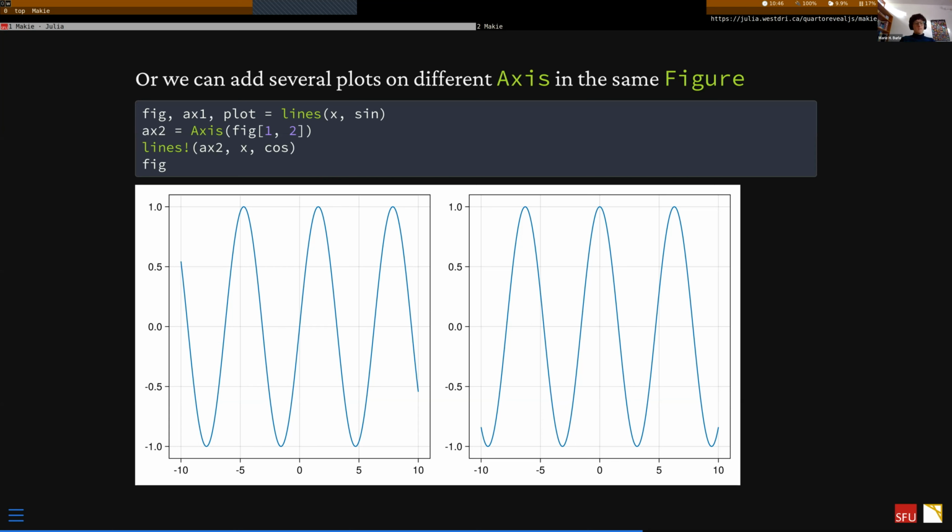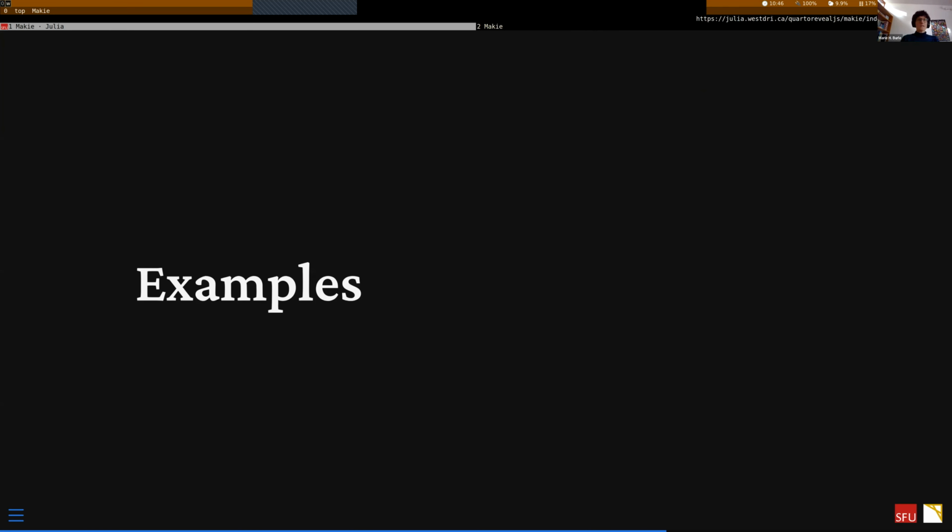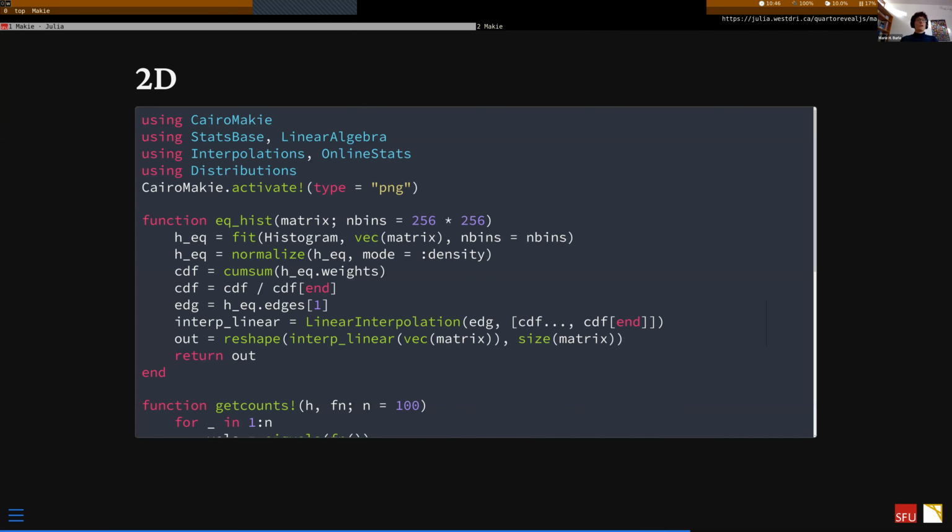So that's it. It's fairly simple, this syntax, but it's a bit unusual. And so I think it's worthwhile to understand it once and for all. So now let's look at some fancy examples, and you'll see that once you've understood the syntax, it's actually really straightforward. So an example in 2D, using Makie, which is great for a fancy 2D plot.